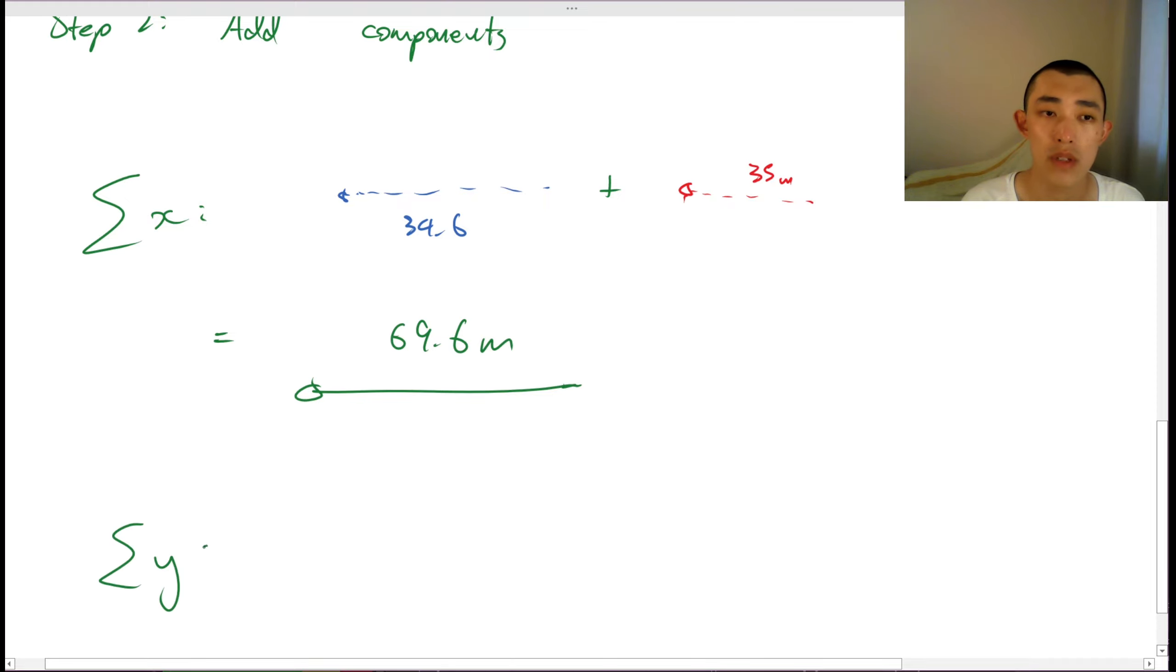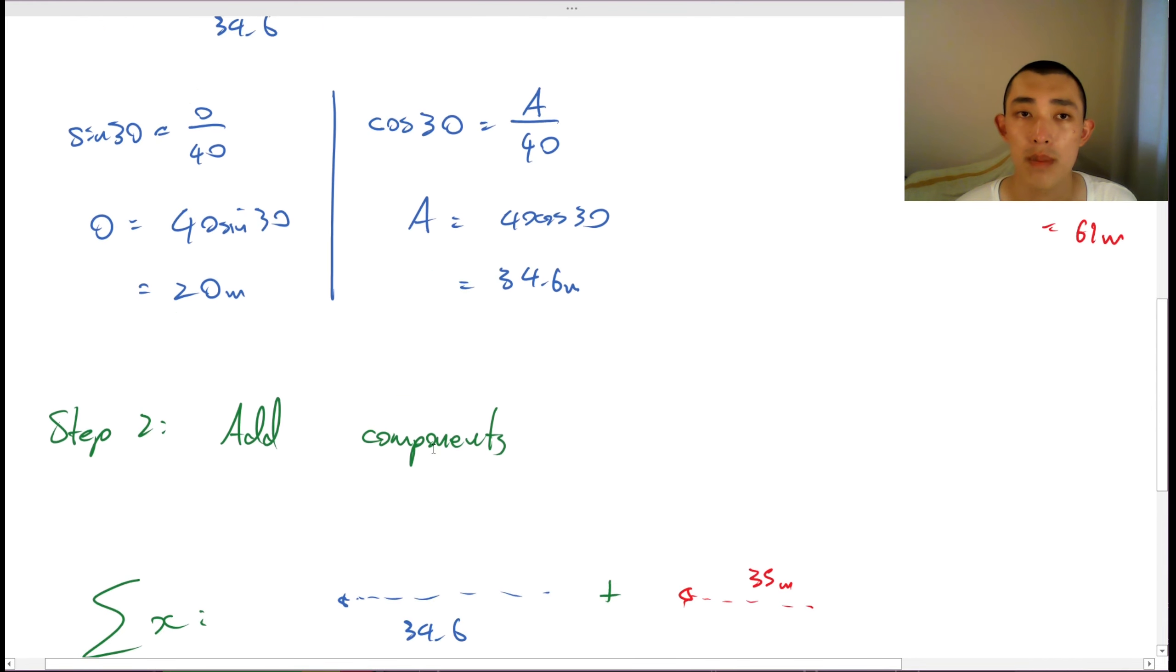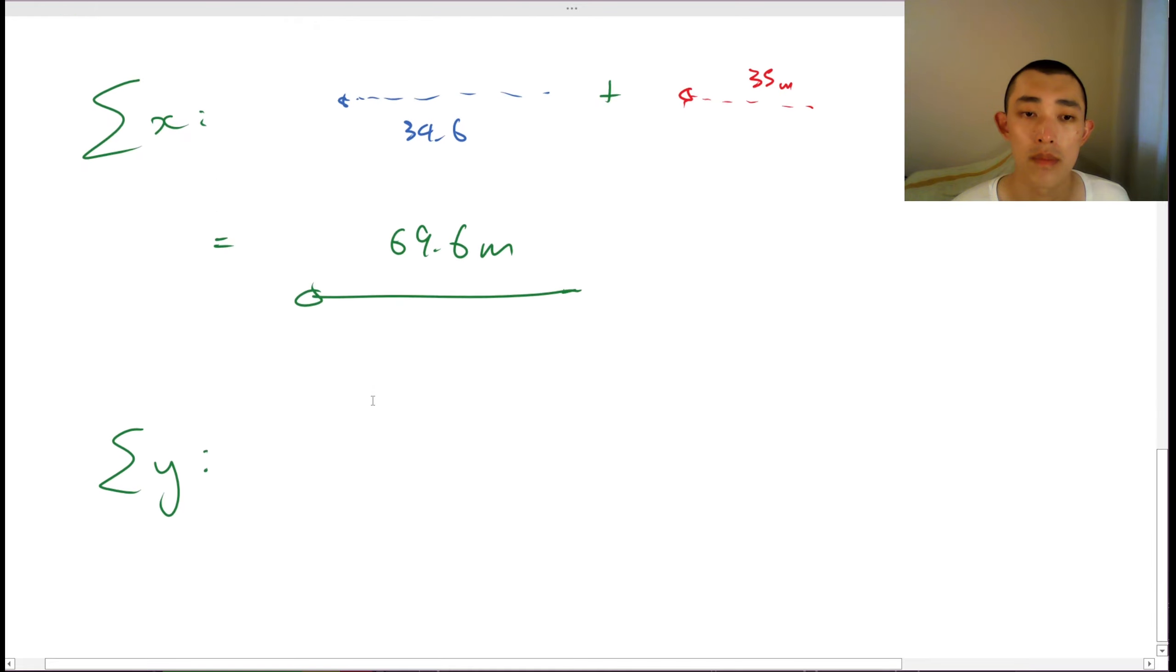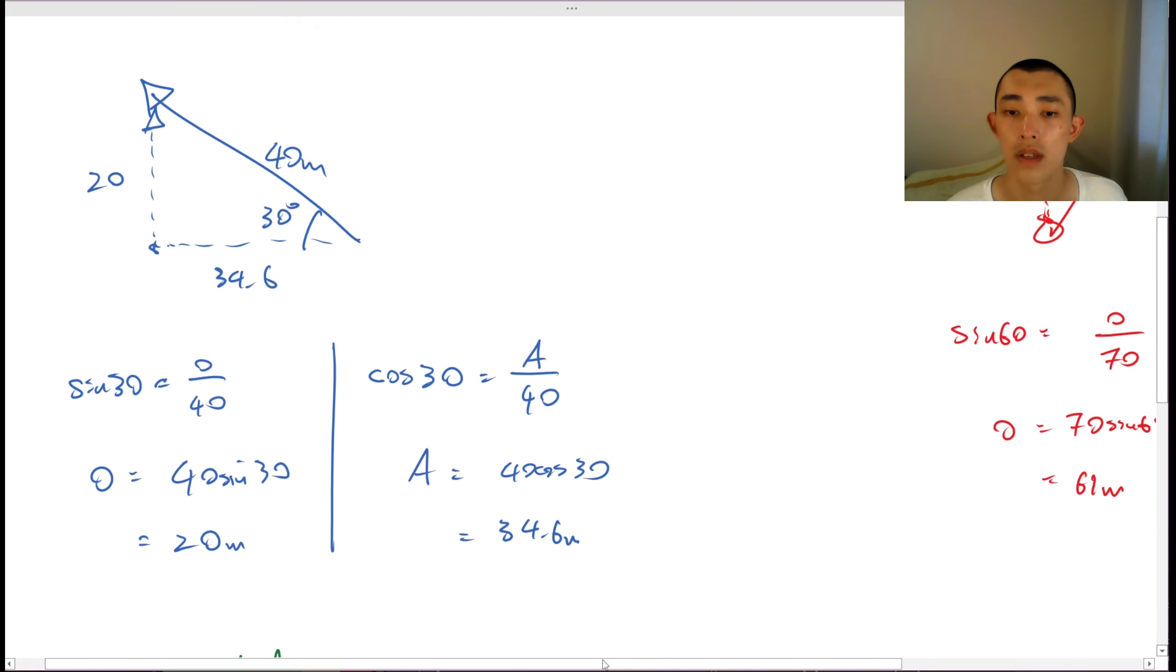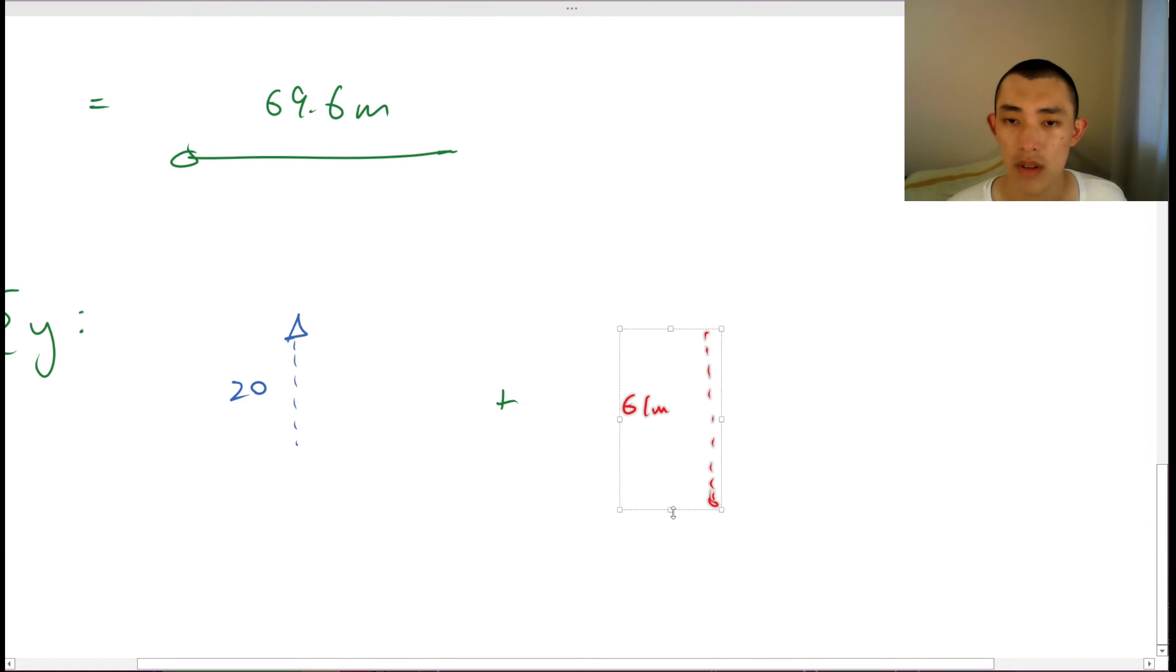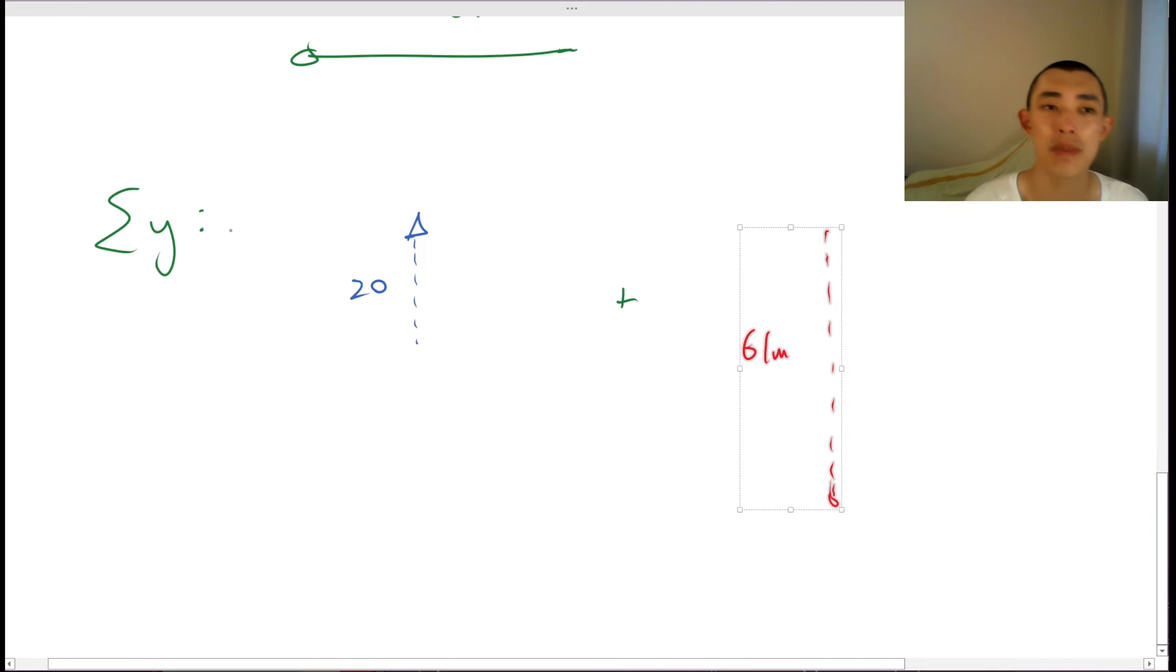Sigma y. We can do similarly. Sigma y can do similarly. So we can add this one. This blue one. Plus. Probably not the scale. Maybe stretch that one a bit. Now this one's a bit tricky, because they're not in the same direction. So remember, when we add vectors that aren't in the same direction, what do we do? What do we always do?